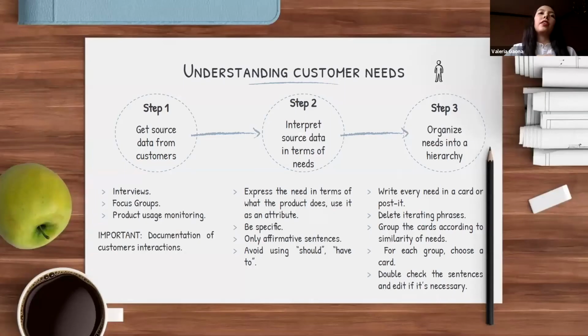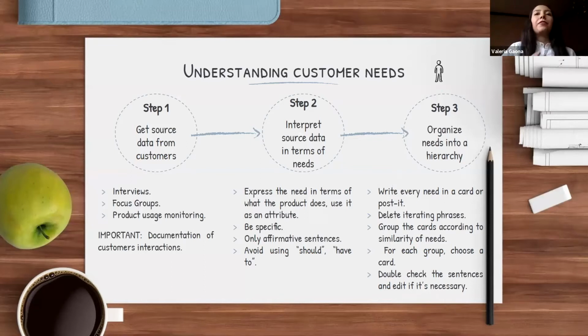The first one is to get all the source data from the customers. This can be done by doing interviews, focus groups, product usage monitoring, and of course it is very important to document everything that your customer does during these interviews or focus groups, because that can give you a lot of information.